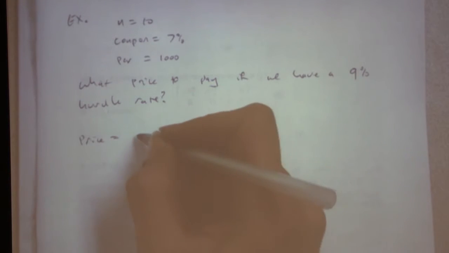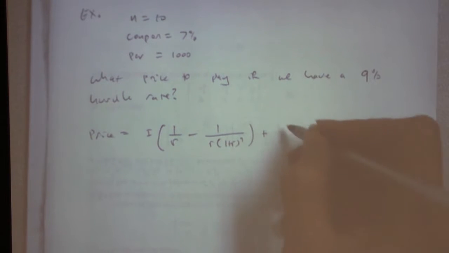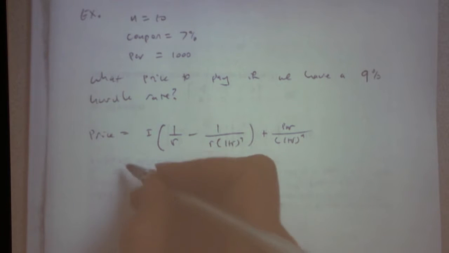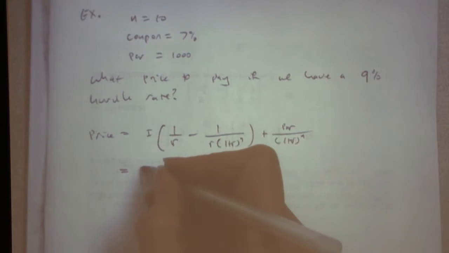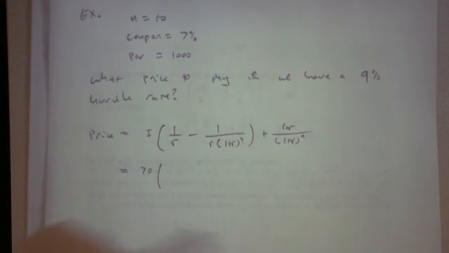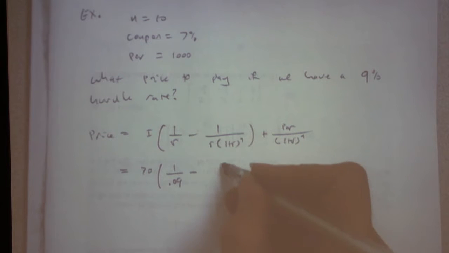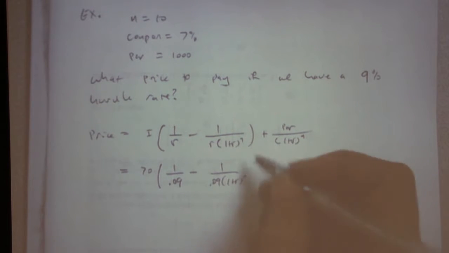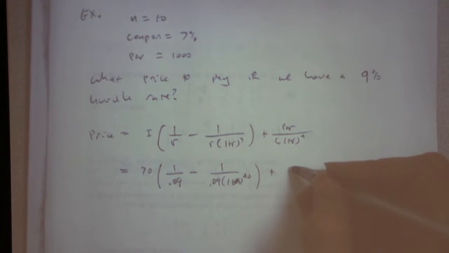So we've got our price equation. Interest payment, 1 over the hurdle rate. The interest is the amount of the payment though, it's not the rate of the coupon. You have to calculate what is 7% of 1,000. Exactly, to substitute for that. Yep, that's right. So the coupon rate is 7%. Par value is 1,000, so $70 interest payment. We're going to get that annually. Our hurdle rate is 9%. And par value is 1,000.